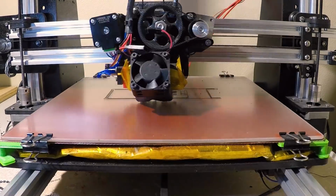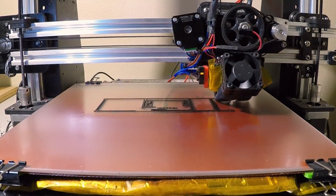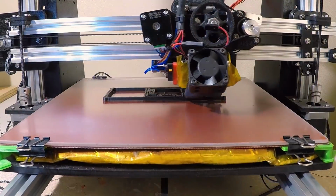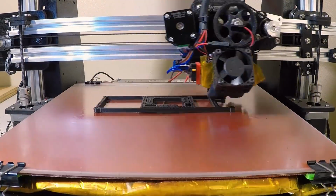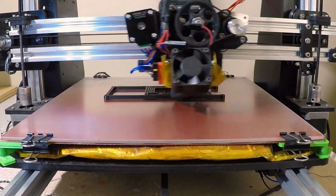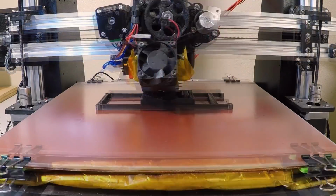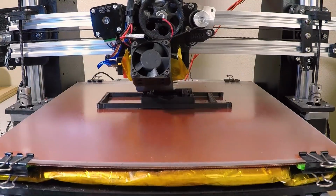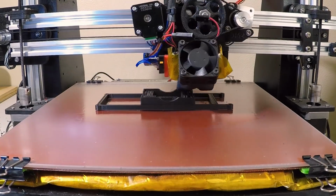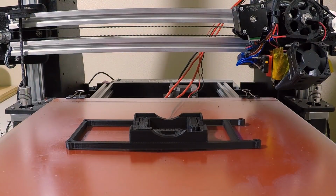I'm printing this part with ESUN brand ABS Plus. The ABS Plus material is ABS, but it's not pure ABS. It has some fillers in it, so it behaves a little bit differently. The biggest difference is that it doesn't curl as much as standard ABS, which means that you can print larger parts without having as much trouble with bed adhesion around the edges as you would with straight ABS. This part's about 6 inches long, and at this size, I'm not getting any curling around the corners at all.